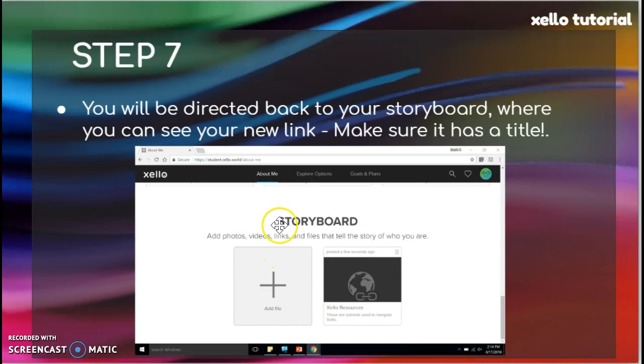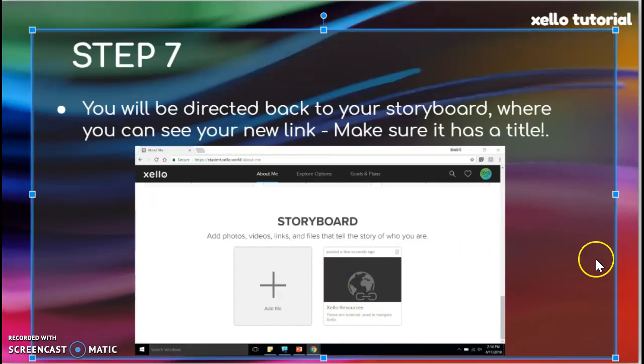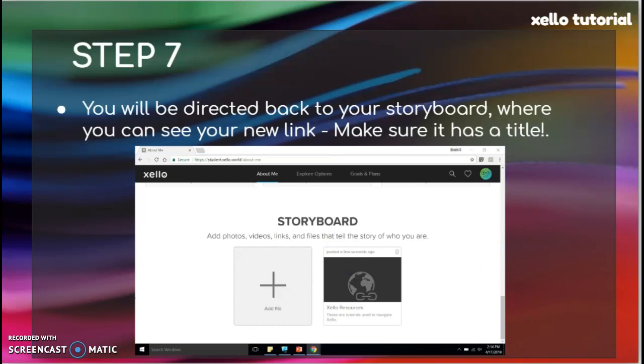All right, so once you're done, you will come down here and you'll notice this will be your assignment listed. It'll have a title and it'll have your description here. If you double click on this, it will actually open up and you can edit whatever you have written here.